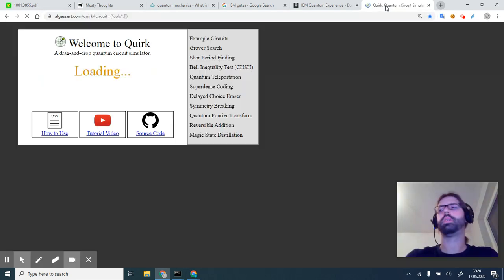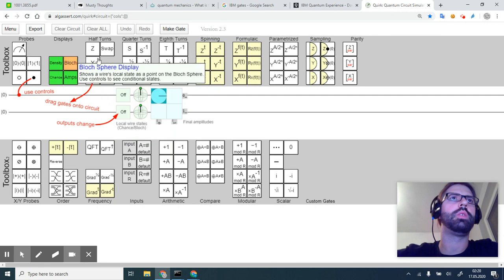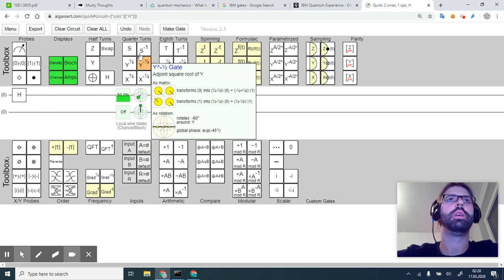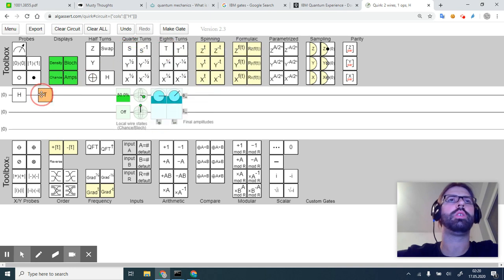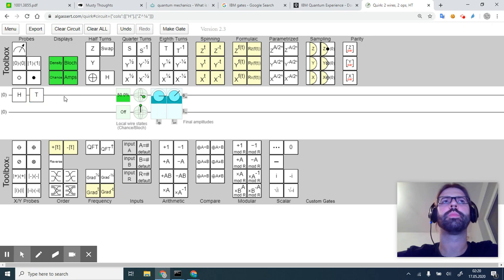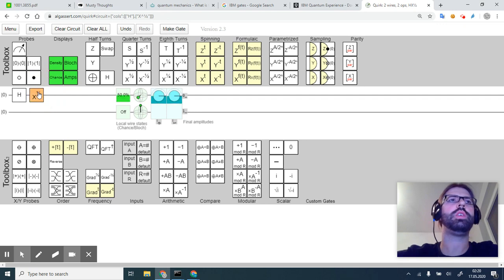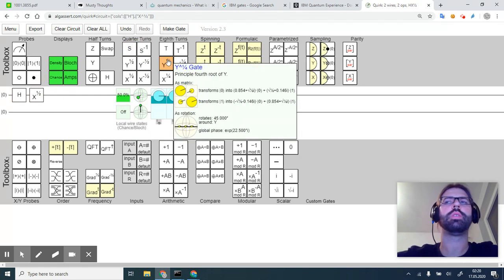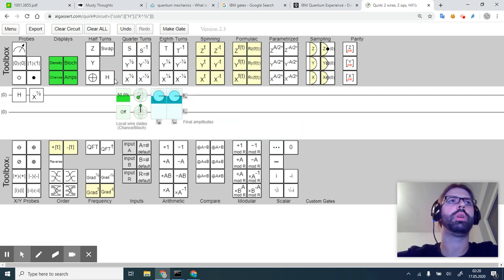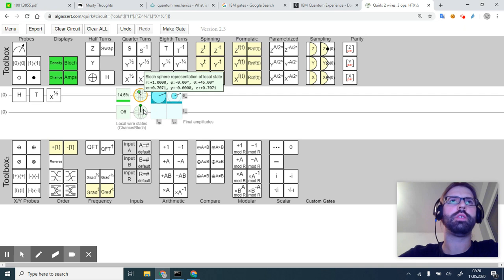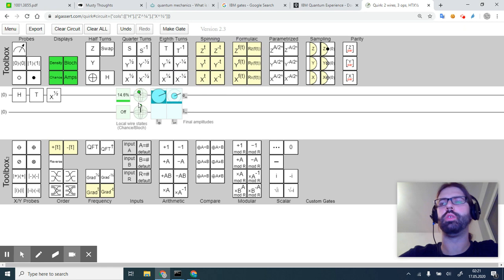If you open Quirk, let's say we go here, right? The rotation around the x-axis in this case doesn't have any effect. If we had a quarter of a turn, or say a T turn, and you do, say, an X rotation, like this, you see the difference, right? So this actually does have an influence. So you see here in the Bloch sphere that this now has a probability of measuring 0 or 1 that's different than 50-50.